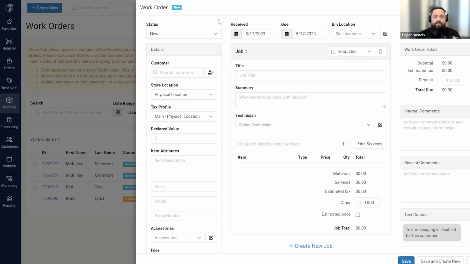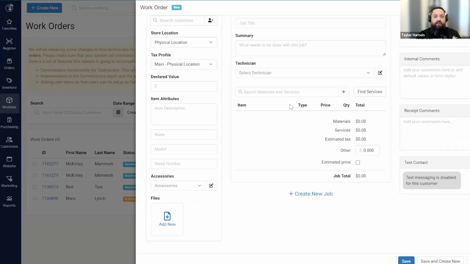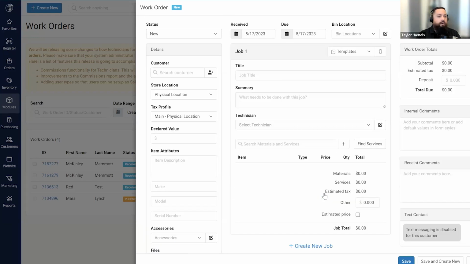So again, this is where your intake specialist would be as they're adding information. Some of the recent changes we've had here is multiple job tracking on one item. So you do have that available, and we'll talk to you about that here on the webinar. But the very first thing you're going to do is bring in the customer.